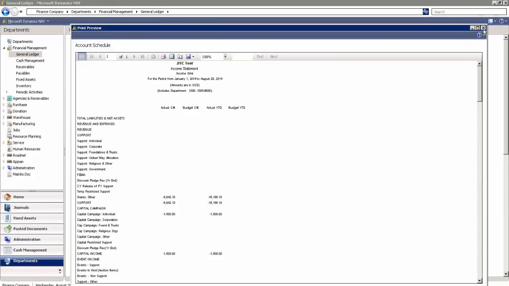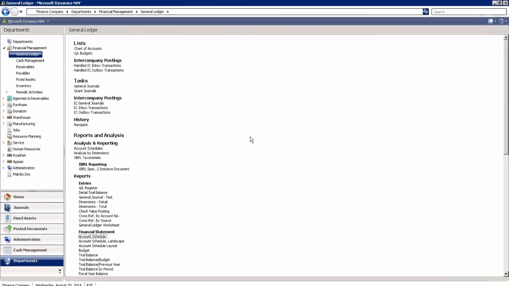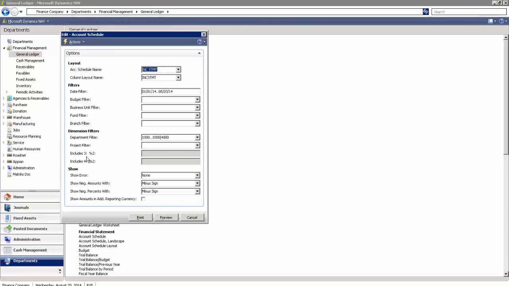So if someone says, listen, I want to know all my departments except for admin, so just basically give me everything else, or if they want to combine warehouse with development for some reason, you can do that. But anyways, you notice that these are always grayed out. Well, that's because they're running off of the chart of accounts GL entries, which only have those two dimensions.